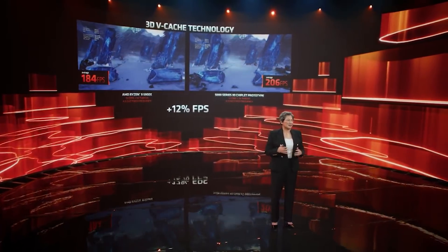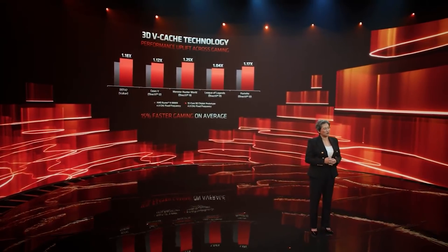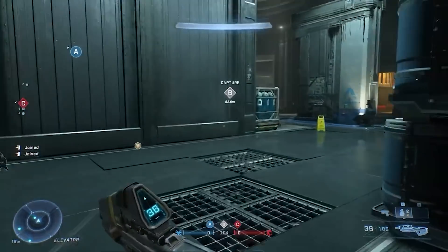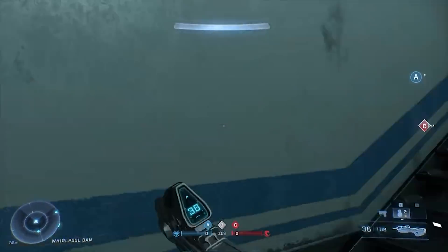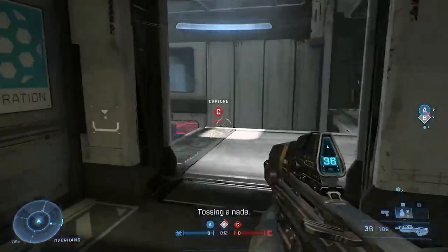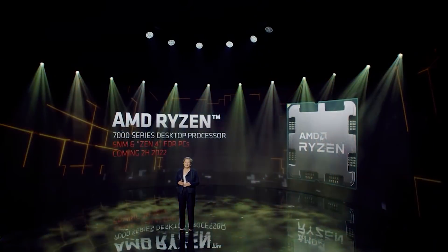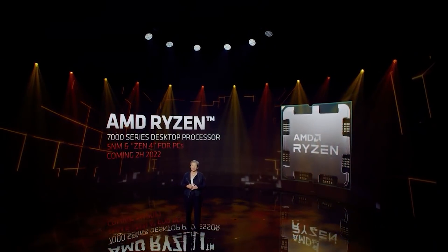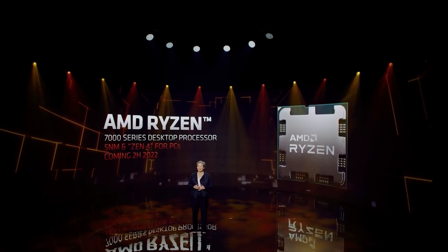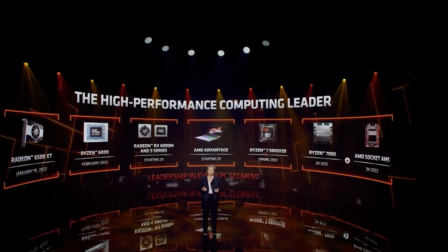I've been hearing that around 5GHz is the all-core speed for the Ryzen 7000 series, and around 5.2GHz is probably the speed we're going to be seeing for single-thread, although there are a number of caveats — the first being which SKU we're referring to, and the second being that boosting in Zen is a more complicated topic at any rate. Something very interesting that AMD themselves have somewhat hinted at and confirmed — I'll leave a link to the WCCF Tech article — basically concerns memory overclocking.